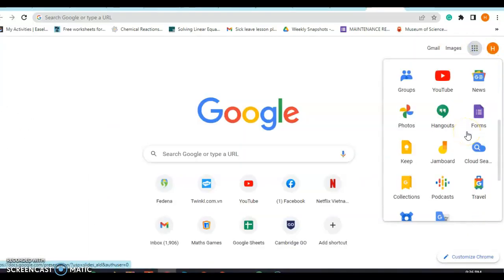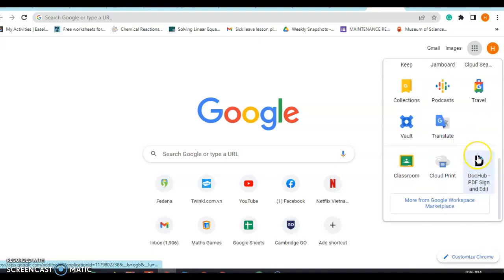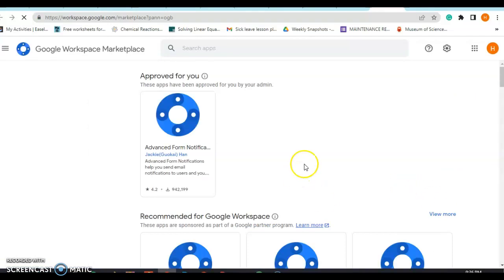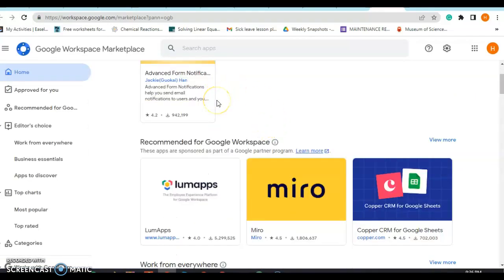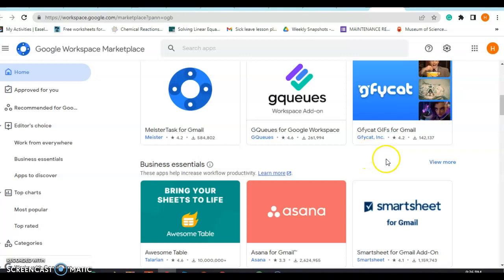We have just highlighted the basic features of Google. You can go down to the bottom and you see I have added something called Doc Hub, which is for PDFs. And you can also go to the Google Workspace and look for different types of add-ons that will help you with different aspects of Google. There are things like math notes, quizzes and flashcards, extensions for Office like Grammarly and WordTune, also editing PDFs.